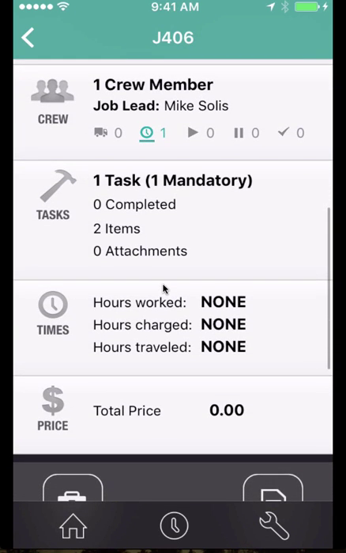The next set are crew member, which will normally be you, tasks to be completed, times that will log your travel and start and end times, and the price for the job. This job today is going to be a warranty, so we do not have to worry about that.